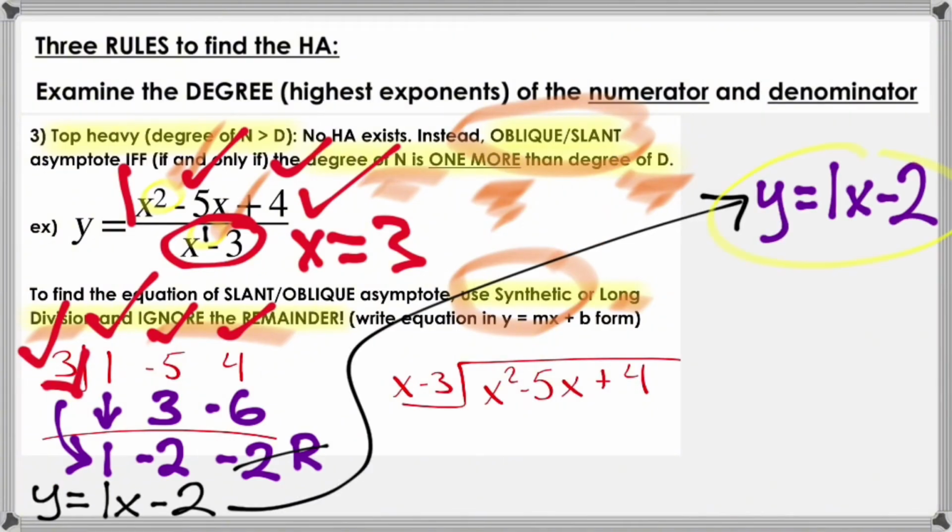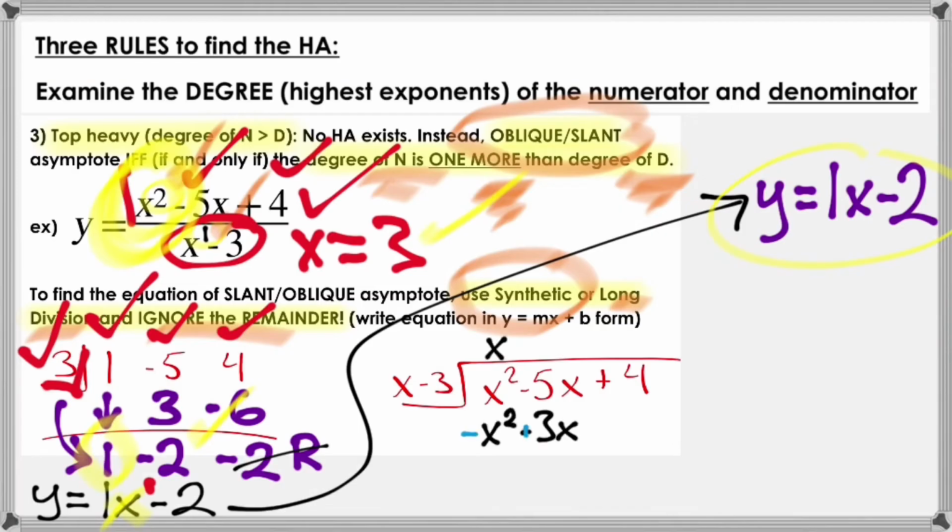And what your answer here means is that x minus 2 is going to be the value of your slant asymptote. The position right here, your first position, is going to be your x to the first power, and then that second position is going to be your constant term. And this happens because you started your synthetic division with a quadratic. So after you do it once, your quadratic is now going to be a linear function, so an x to the first power.